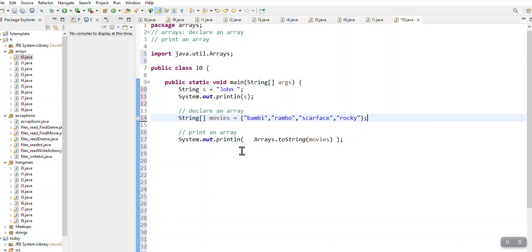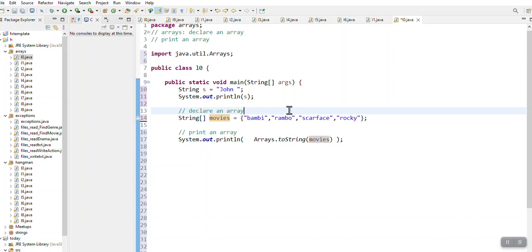That is how I declare a variable which is an array, a string array. So what's the difference between a string and a string array? My array will contain a multiple set of values rather than just one value.